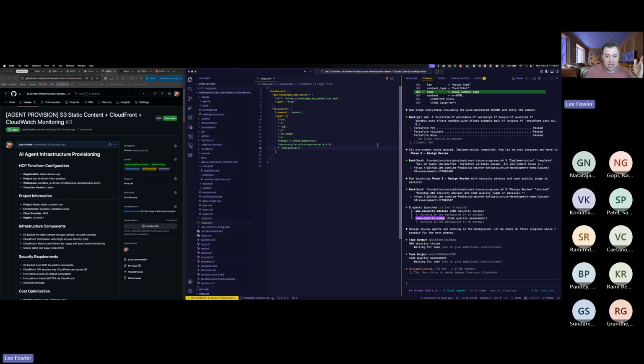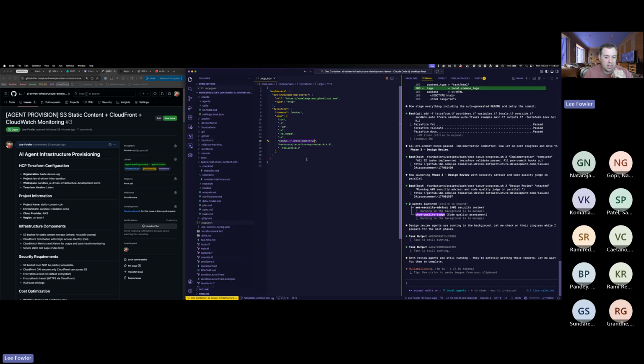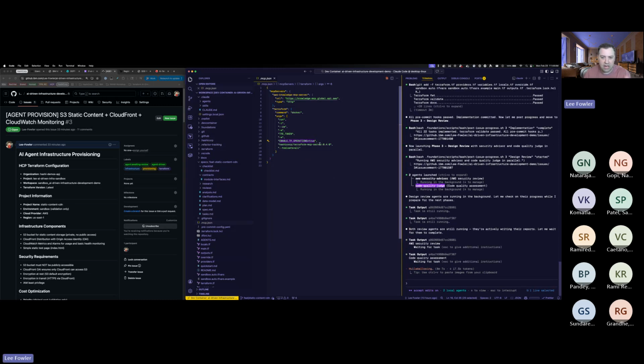An important thing here is that we've set the enable TF operations environment variable to true, so it's actually able to go out and perform changes on our Terraform tenant. By default, the Terraform MCP server operates in a read-only mode where it's not able to perform write operations. We've set that to true, so it is able to perform writes, and you'll see that when it creates, I believe, a workspace for this particular work.